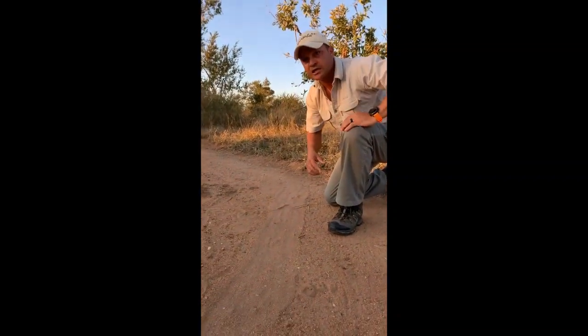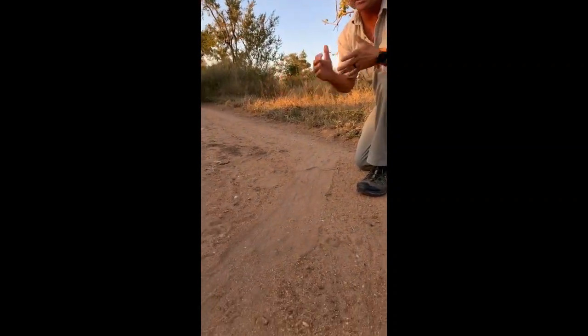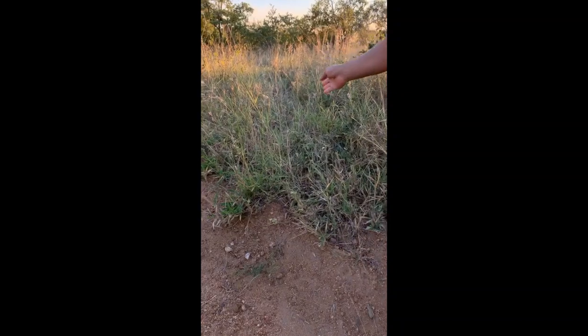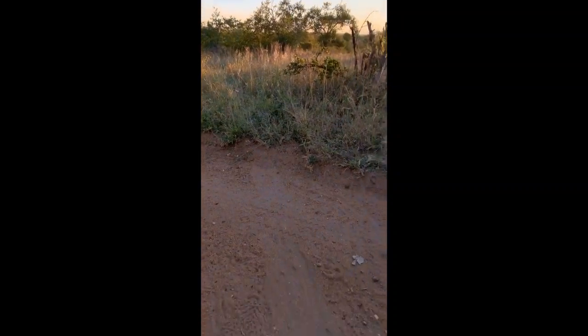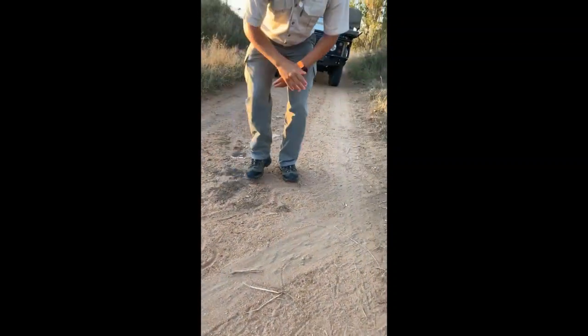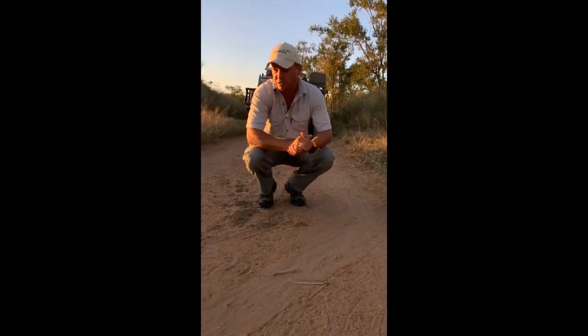So when we process something like this, we've always got to be so cautious. Obviously, once we've analyzed the track, you can see in this particular area where the grass is flattened where she dragged it through. During the day, we followed up a little bit, and we have managed to find this animal. But these are different ways, as we continually discuss, of how we find animals. Now, if you just drive along here, you could miss this so easily. So these are things we're always looking out for.